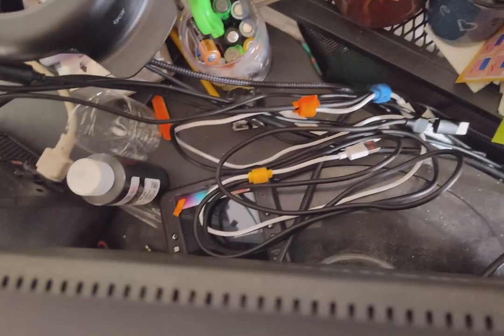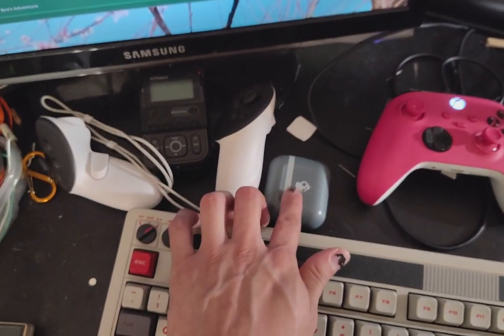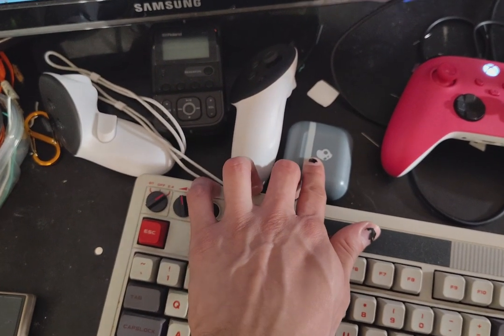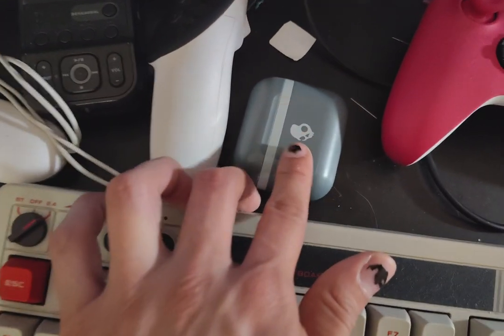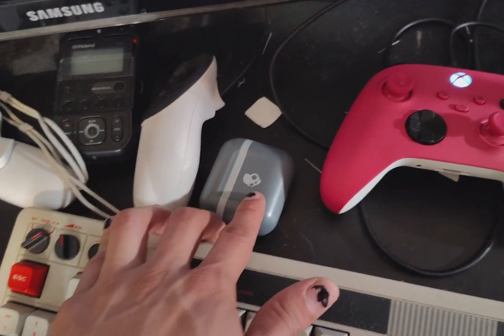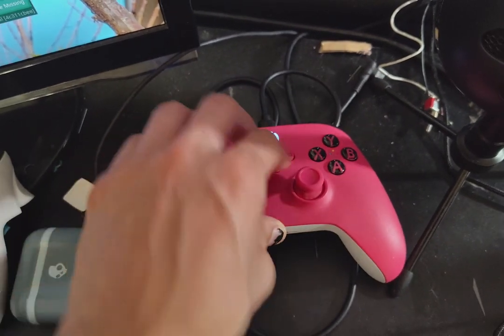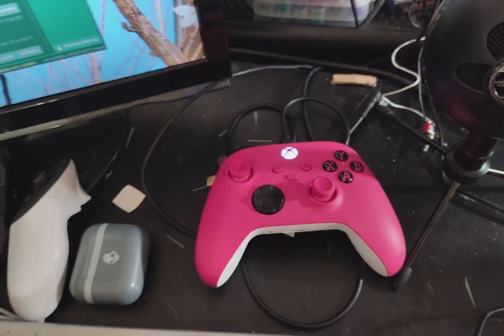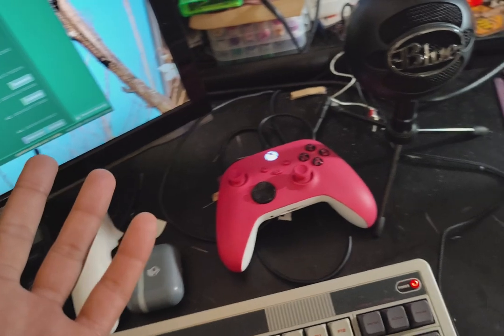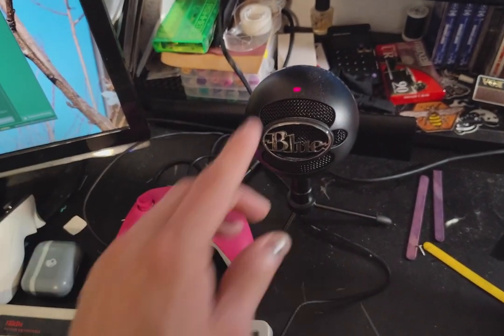Spaghetti. A little device that lets you draw pixel art. You can grab it from underneath my desk. Some Bluetooth headphones or earbuds, I guess. They're pretty much dead. They maintain a charge of like 3 hours and that's it. A USB-C wired Xbox controller, because I feel like that's for Windows anyway. It's the easiest way to test gamepad stuff for your games.